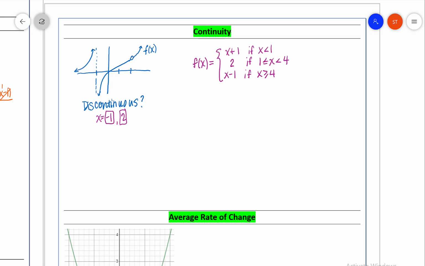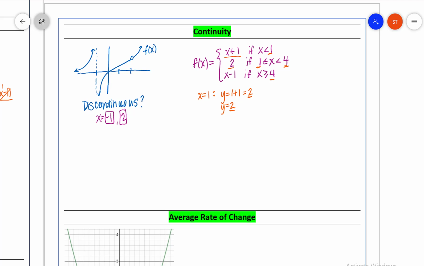What I'm going to do is find out what happens at each of these values here, at 1 and at 4. If x is equal to 1, even though it's not included in this first one here, let's just see what happens if it is 1. If x is equal to 1, then we'll have y is equal to 1 plus 1, which is 2. And then do you see for the second part of this, how y is equal to 2 no matter what x is? And since these 2's match, we're not going to have discontinuity. You're going to have one line that's connected to the other.